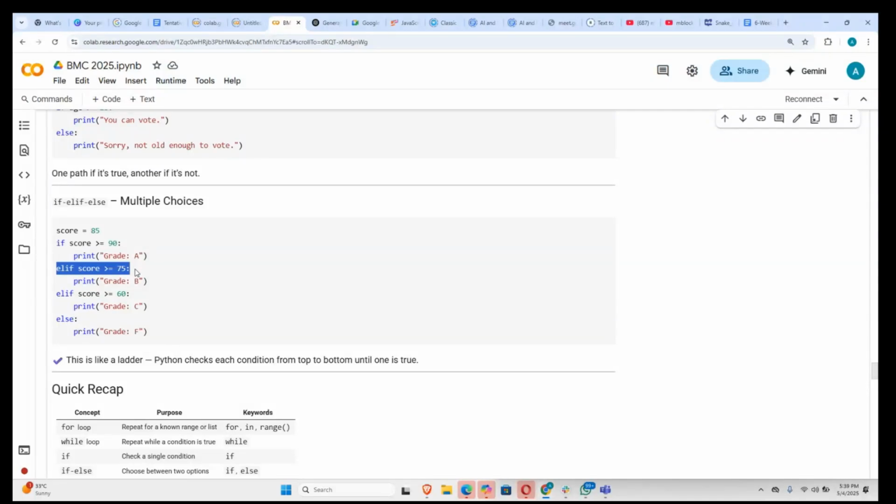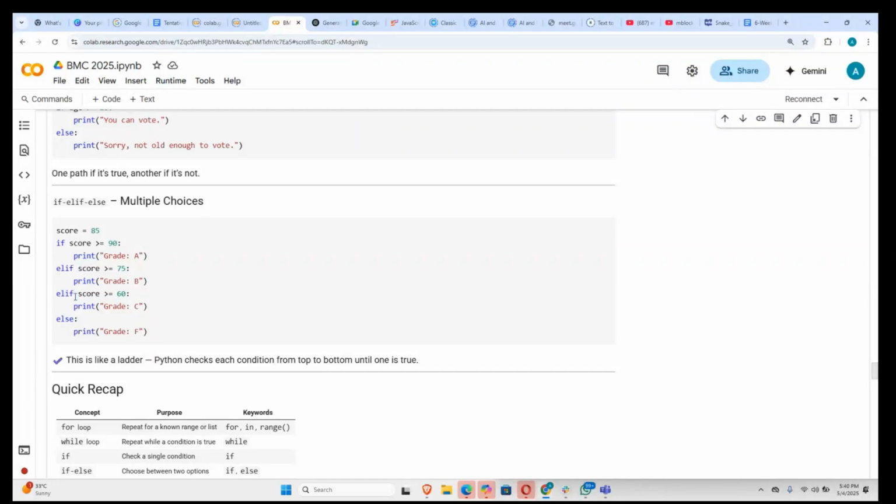So it will check if it is greater than or equals to 75. Then if that is true, it will print grade B. And if that is false, if the score is not greater than or equals to 75, it will not print grade B, but come down here to the next line.